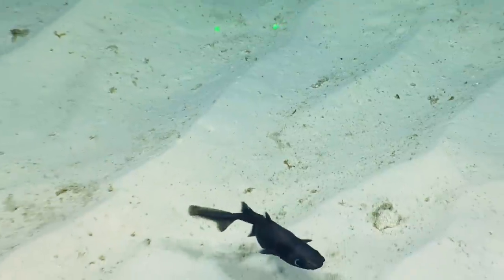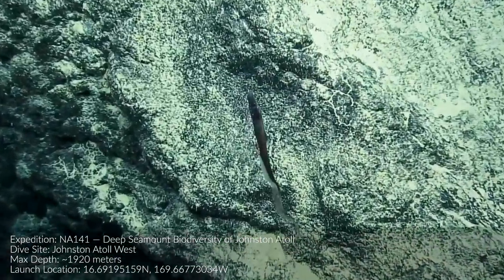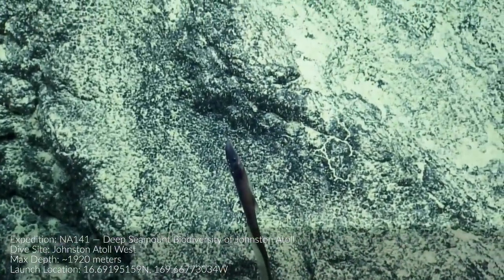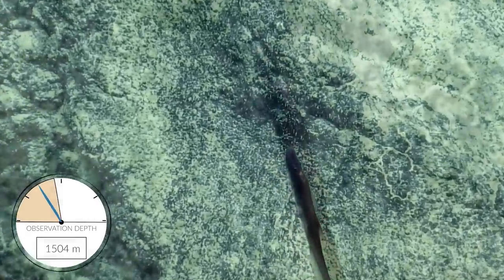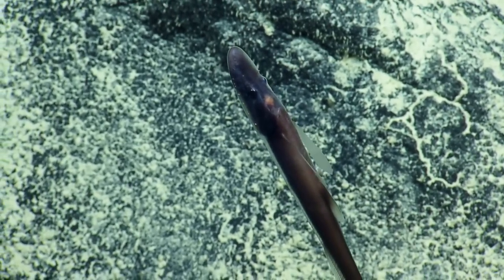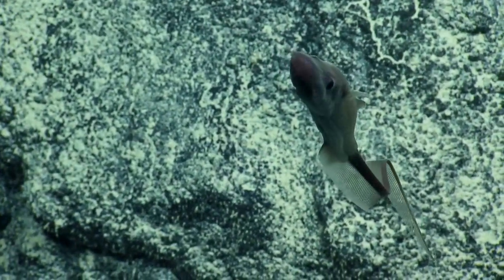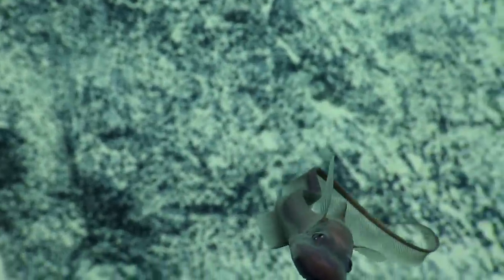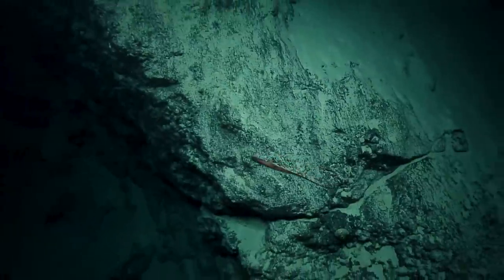Look at her. Just want to point out that deer worm. That's a cool looking dude — it's a fish. That's a really nice view of that halosaur. They're working the camera — knows all his angles. He's got big eyes, just posing for us. Can we take him? He's really nice. When this side fin started going out, he kind of looked like a puppy dog. He was totally smiling, too.